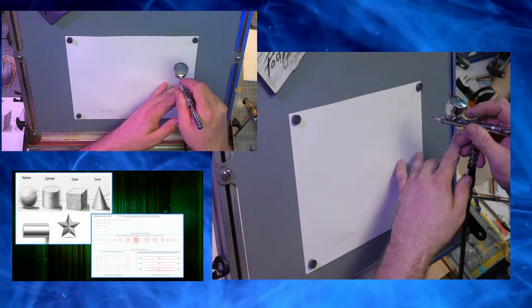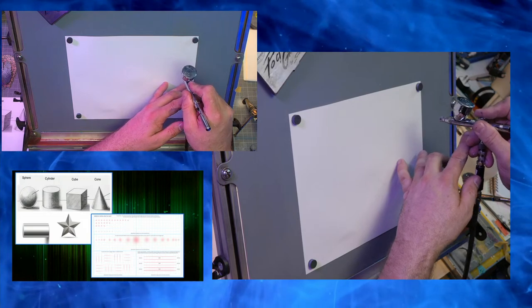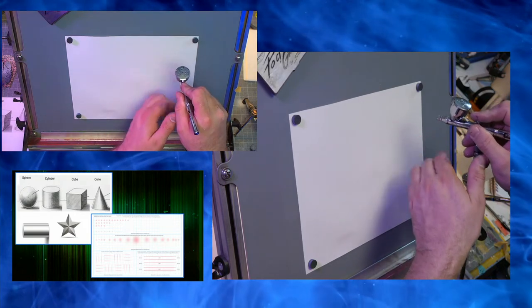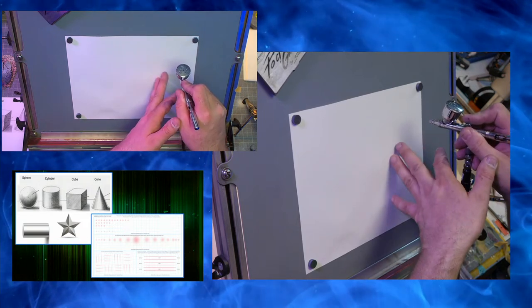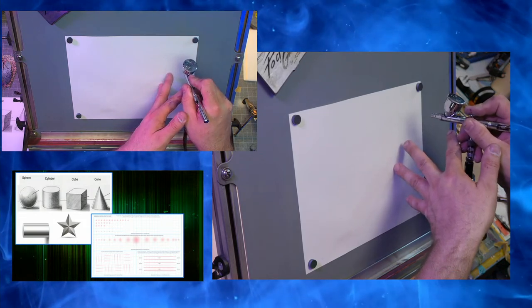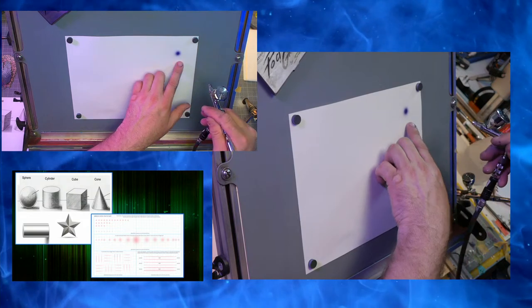I'm just going to push down the trigger, and when you push down the trigger, it's very loud and you just get air. I'm going to pull back the trigger. I'm not going to move. I'm going to use my finger here as a balance point; you don't have to, but you can. What I'm going to do is rock the trigger back and put it forward, and I'm going to look at it.